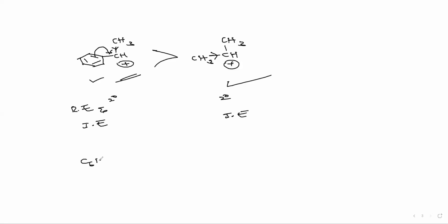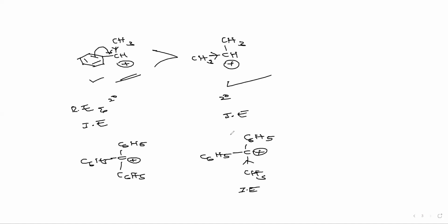See, for example, if you take C6H5 carbocation with C6H5 and C6H5 and here a positive charge, compared with one where a CH3 is present. In this case, here positive inductive effect, and here three resonance effects, one, two, three, from all these benzene groups. So more resonance effect is present, so this is more stable than this one. We have to check how many benzene rings are connected to the carbocation. So that is the stability order.